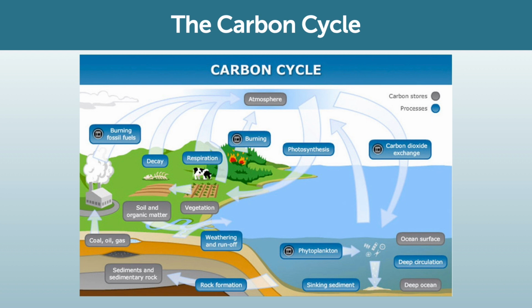To understand the rationale for marine carbon dioxide removal, it's helpful to start with an understanding of the Earth's carbon cycle, shown here. The carbon cycle is a dynamic process that moves carbon through the atmosphere, land, and the ocean. In a natural state, carbon entering the atmosphere and carbon removed from the atmosphere by photosynthesis and other processes are roughly in equilibrium.